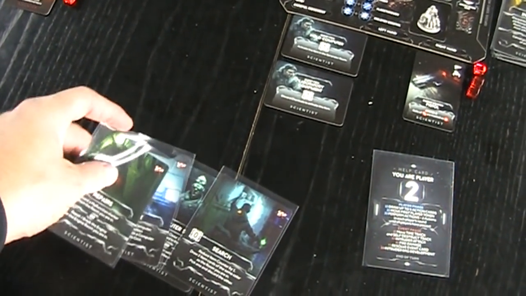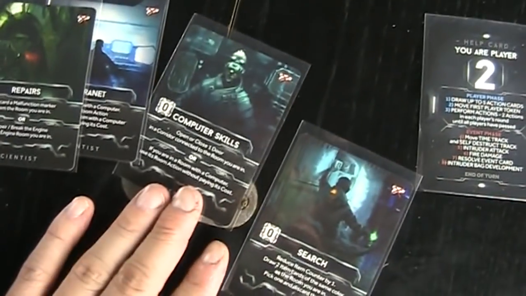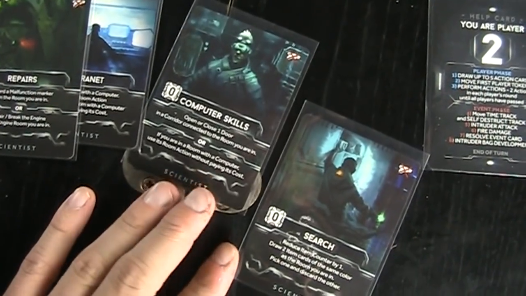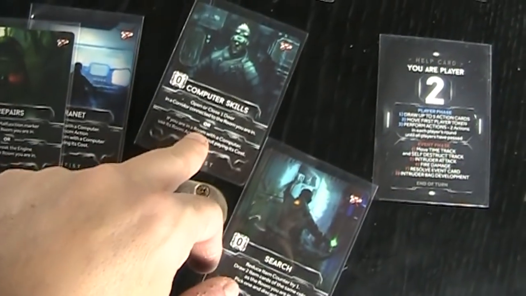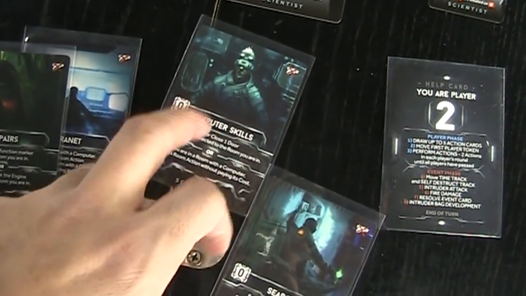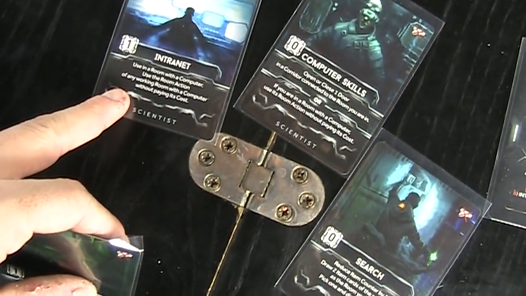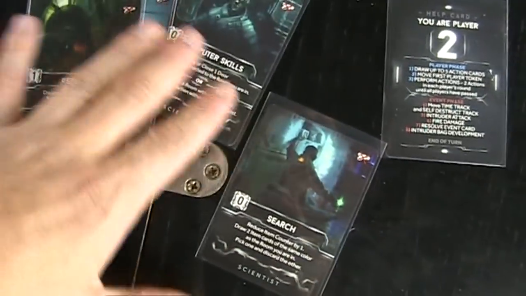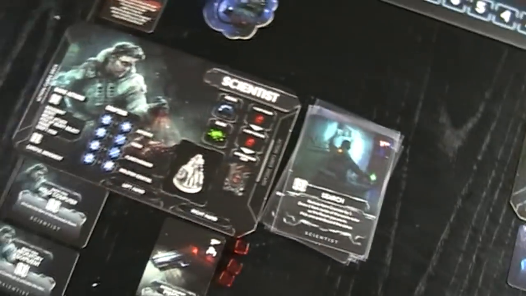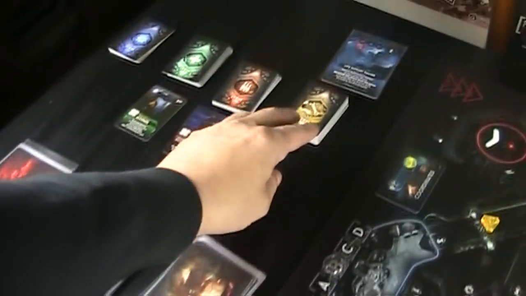Or do I want to search first? Not sure. Now that's kind of cool. I could use the action of the room without paying the cost. Okay, that's interesting. So here we are. First I want to search. Yeah, I think that's pretty important for me. So that means I'm allowed to draw 2 yellow cards.